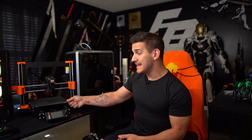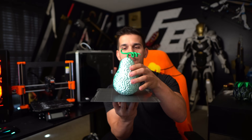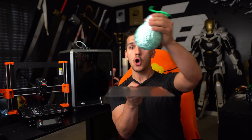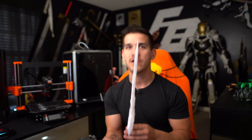Here I have a standard Prusa Mark IV, lovingly referred to as a bed slinger — the print bed actually moves back and forth. Think about that when you're trying to print something on it. If you have something standing up tall, as it moves forward and back it's going to print pretty good at the bottom, but as you get taller, if you're printing too quickly, there's going to be a very little wobble. This gets really bad if you're printing something tall and skinny like a sword or a dagger blade. You can mitigate this by slowing the printer down, and we're going to look at all of that, including how you arrange parts on the bed, which can affect quality greatly.